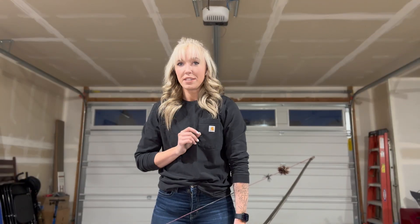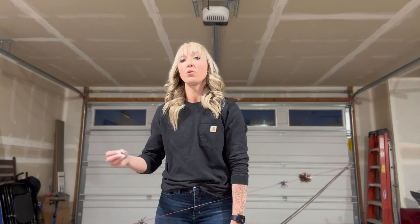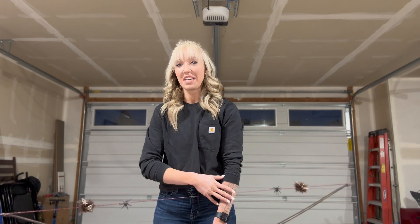One last thing on arm guards — a lot of people will start their children with them just trying to help them not get a bad taste in their mouth from the pain. But I think it's more important to teach our children the proper way to hold a bow than to create bad habits. I say that because I created bad habits that took me almost 10 years to correct. It's taken the last two years of being mindful of this to finally get out of the habit of having a stinging arm.